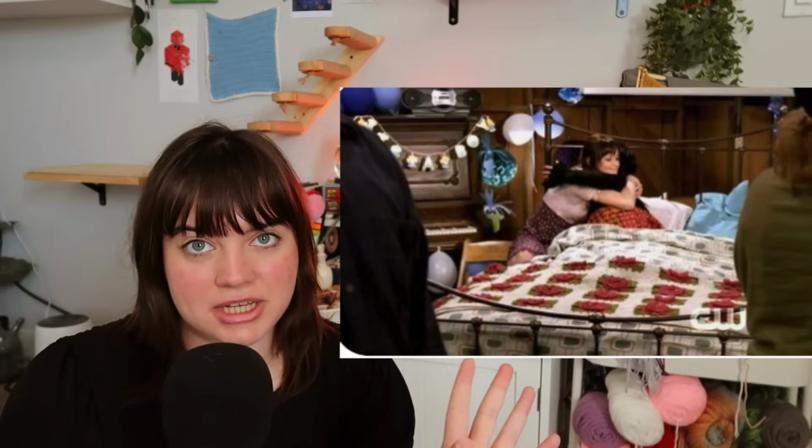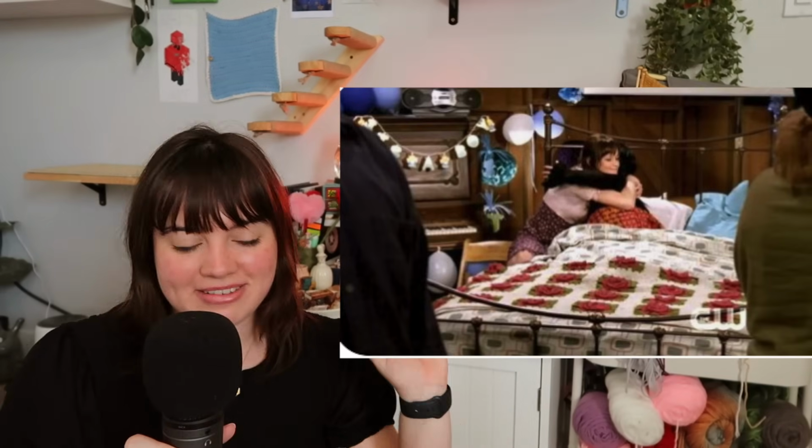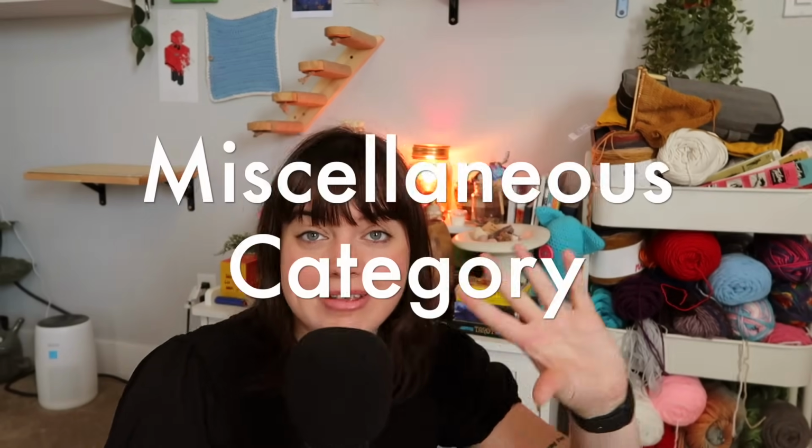That blanket is gorgeous, and ever since I saw that episode, it has gone on my list of blankets that I want to make eventually in my life. Okay, so there's that one. Super cute, super detailed, super fun. Then that's all we have for the blanket category, so let's move into our final category, which is miscellaneous. So for the miscellaneous category, we have three. Okay, the last three of this video.